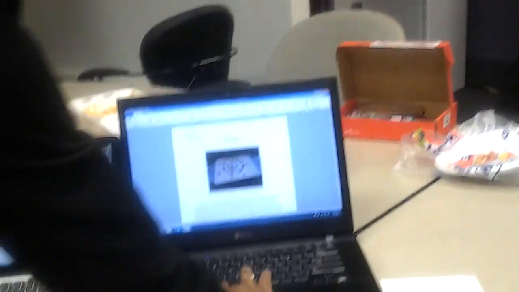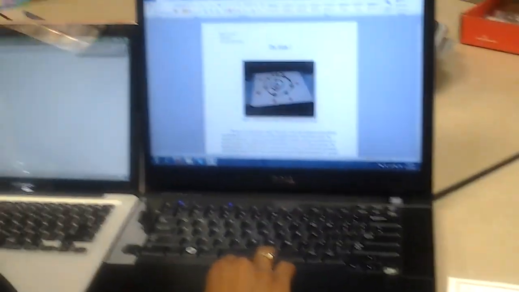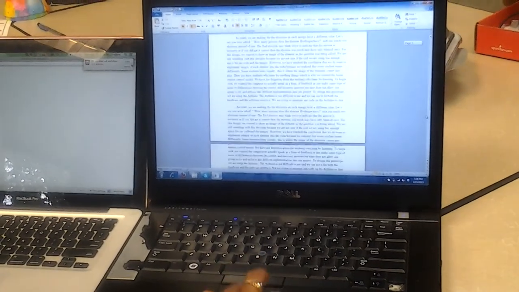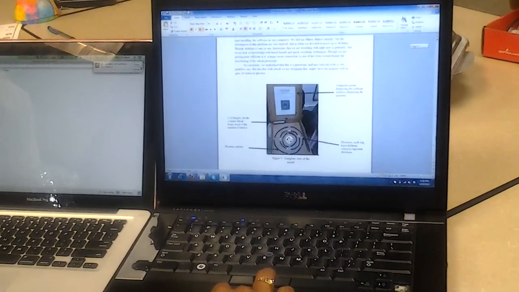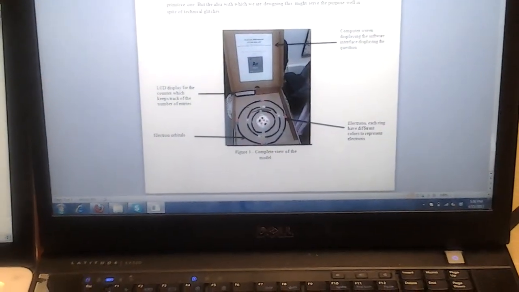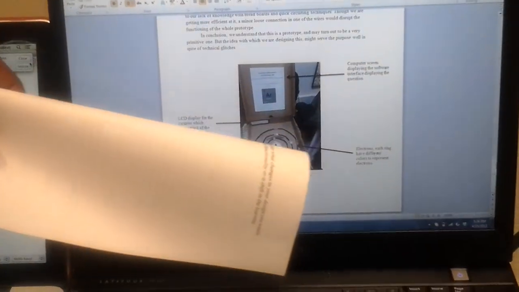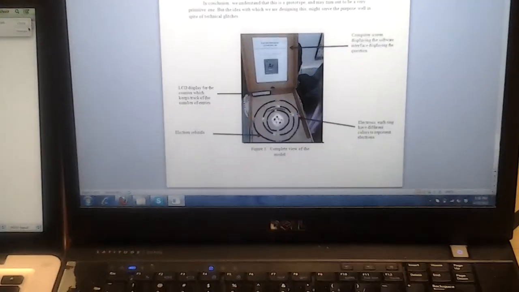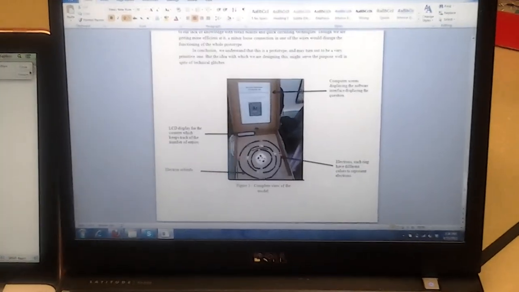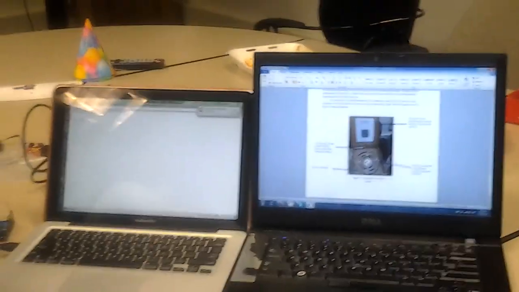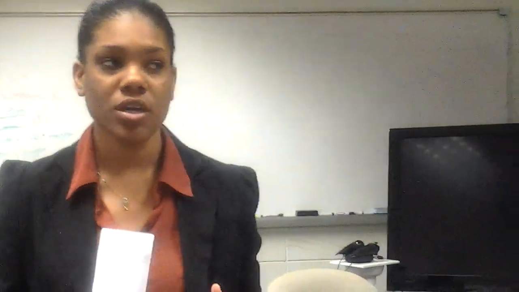Now, this is not exactly what we wanted our prototype to look like. This is initially what we wanted our prototype to look like. We wanted to have a hardware interface along with a software interface, and the software interface will output a question along with a picture. However, implementing that software interface is extremely difficult.